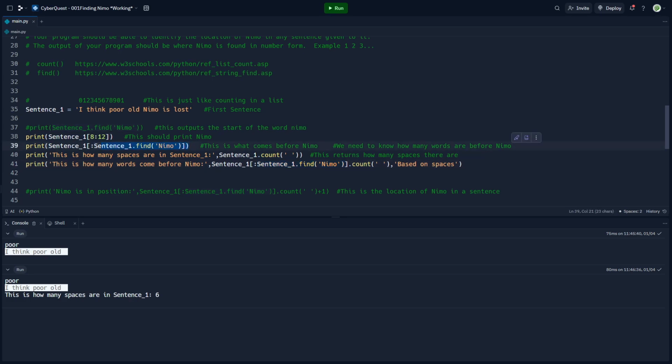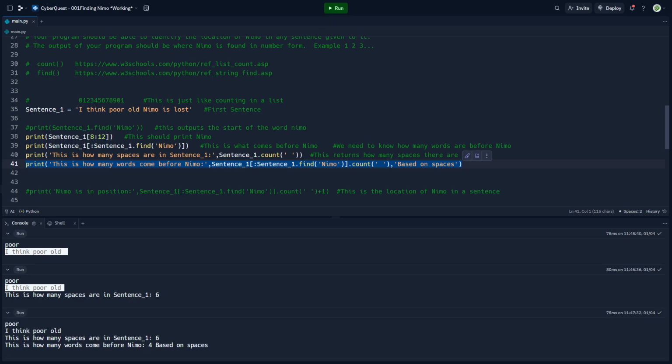This is saying use only this part. As you're using only this part right here, count the number of spaces. So this one here, my line 40, counts the entire sentence's spaces. This one, line 41, counts only the spaces in front of Nemo. All right, so you're going to get a different set of spaces.